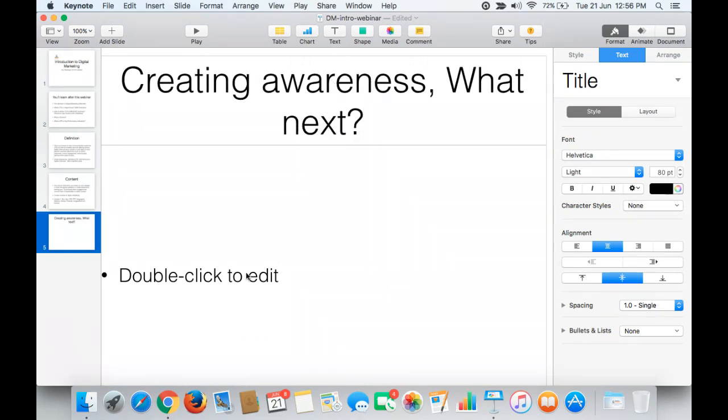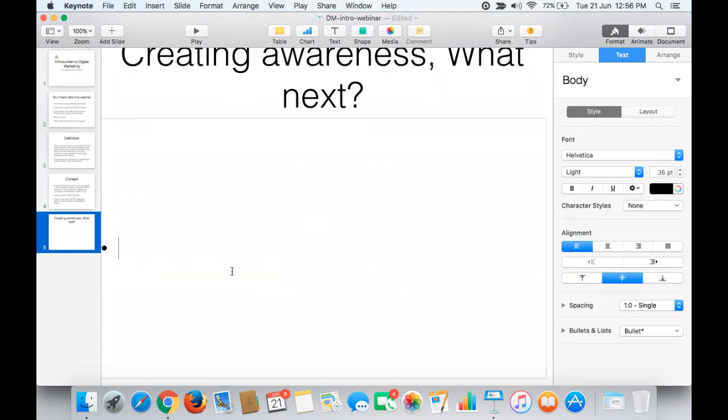So here, after we create the awareness, what do we need to do? There are three parts basically. After you create the awareness, it will give you the desire, then it will generate the want, then it will generate the need.